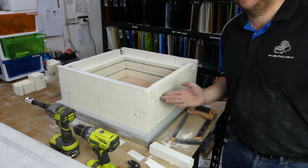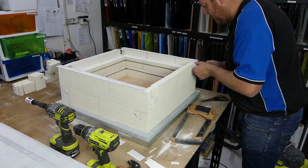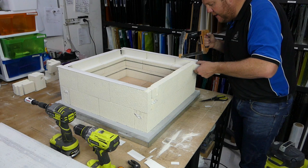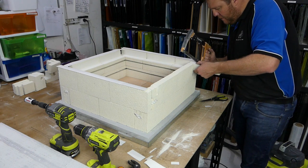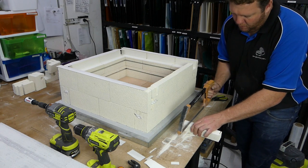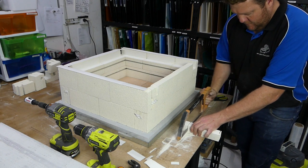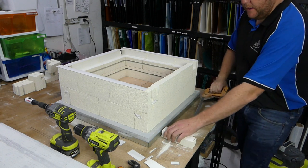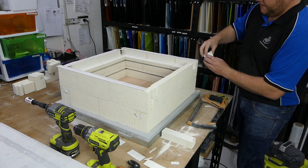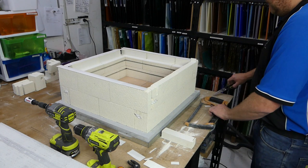Okay, and we're going to do one of those in each corner. So we just place it, we mark it by eye, so we guess it by eye. Give it a mark. Give it a cut. Wrap it in paper. Slide it in place. Cut off the excess.